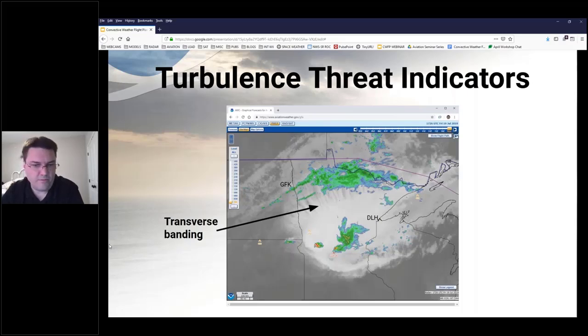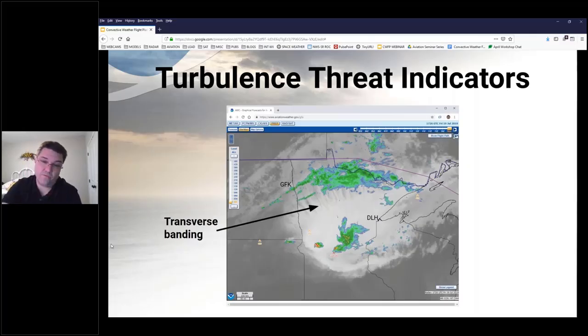Maybe it's a storm that's been going on a while. So you might look at that and think, I could fly from Duluth to Grand Forks and not really encounter anything, as there are no echoes, no thunderstorms on radar showing up between there. But sometimes there's convectively induced turbulence in these areas that makes it kind of hazardous. So what we're showing you there is what we refer to as transverse banding.